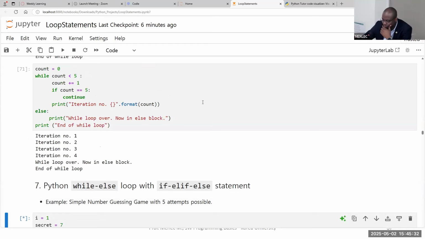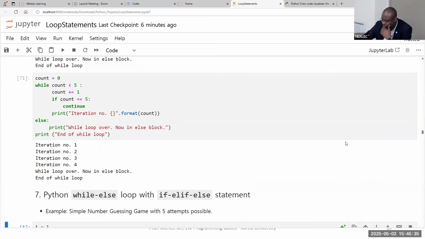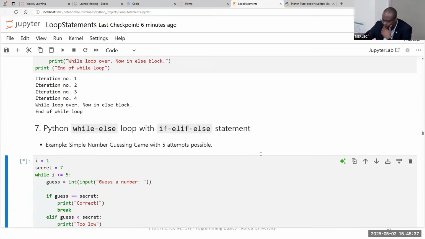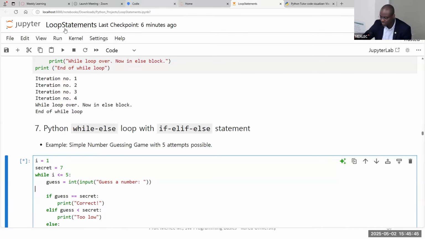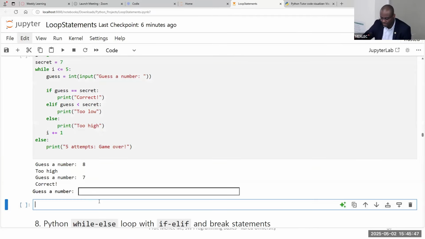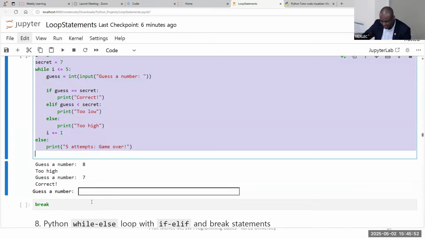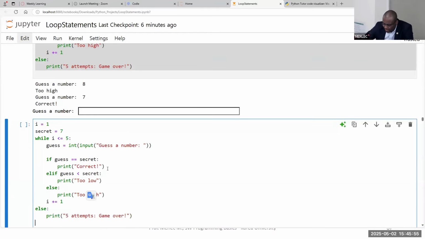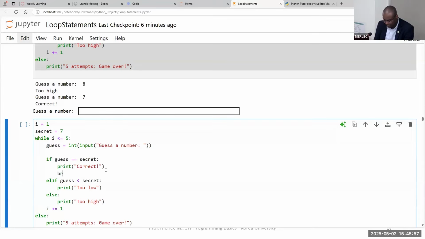I don't want to restart my kernel, so I just make another cell. Do not use infinite loops. They are inconvenient. I just repeat the same code and add the break here.